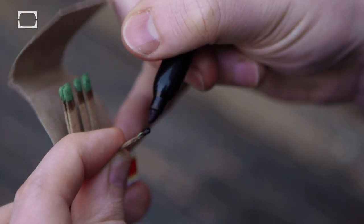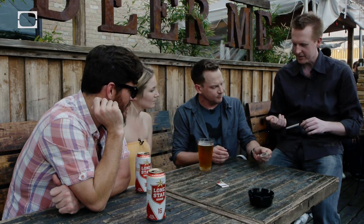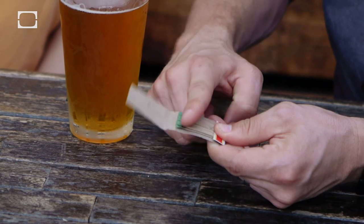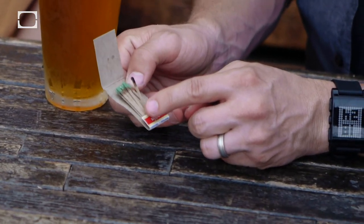Well, and we've covered versions of what they call the homing match, the idea that a match vanishes and then comes back into the pack of matches. And in this case, I assume if it's like the other ones, the move is that you pull down and you pinch it like that. One of the things I always did was make sure to put creases on the other matches as well, to hide the fact that when they see it later, they all have creases in there, so it's not so weird. It's not as obvious.